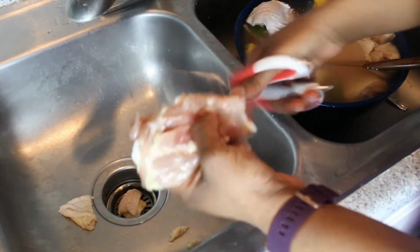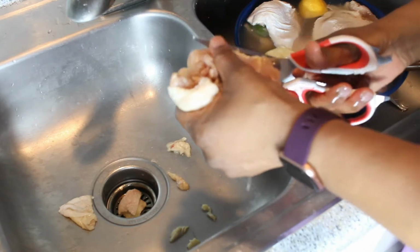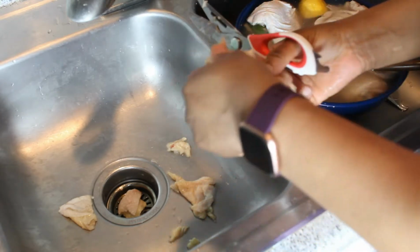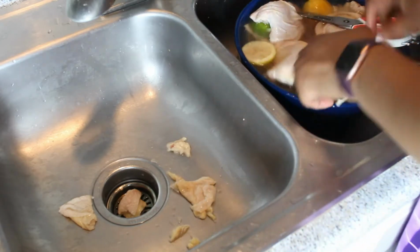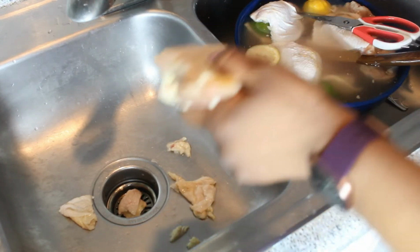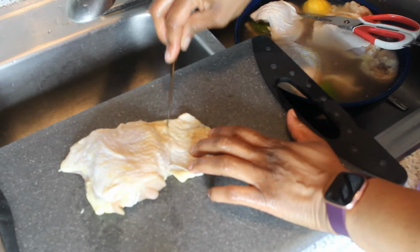So this is easy to trim when you have scissors, kitchen shears. You can use a knife. I'll use a knife to show you, but these just make it a whole lot simpler. Alright, so you have a knife. You're going to want to use a cutting board. So you're going to lay the chicken out onto your cutting board, and you see the skin there, and then you're just going to cut.